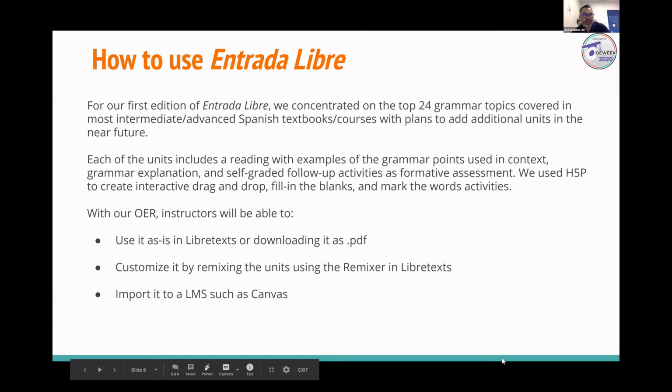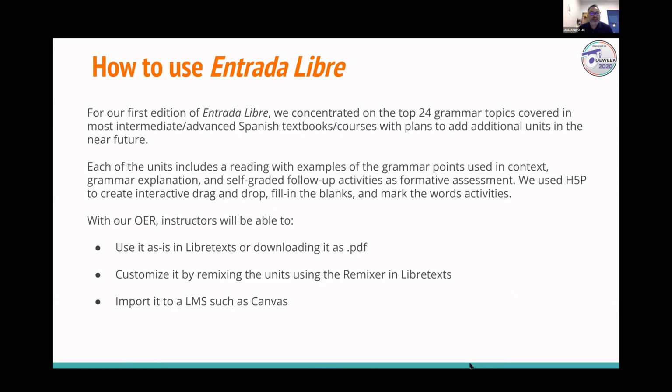Okay, so how to use Entrada Libre. For the first edition, we decided on the 24 grammar topics that most intermediate textbooks use. We also follow Acceso, the OER from the University of Kansas.